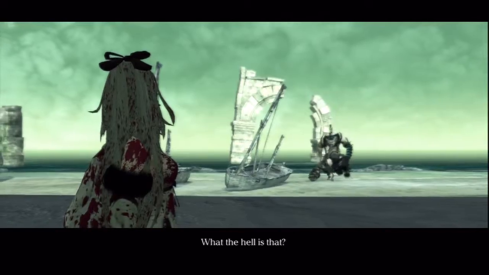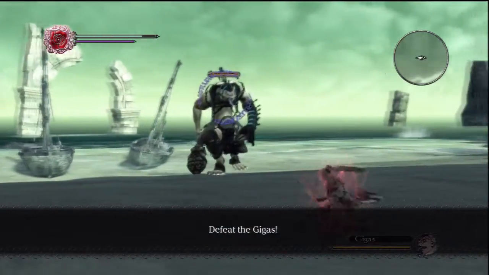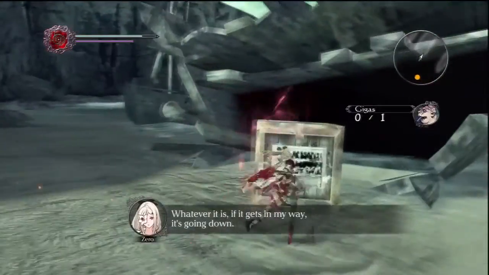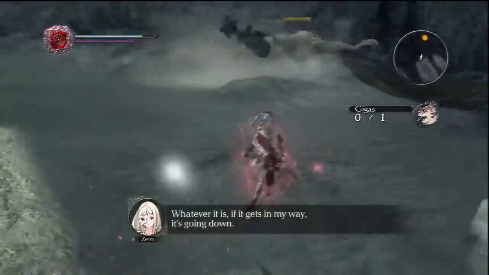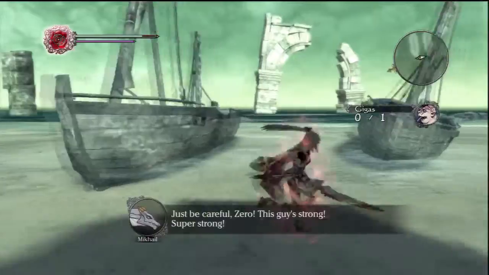What the hell is that? Probably another golem or something. Gygus. Alright, I'm gonna grab something. Whatever. If it gets crazy before I kill him, way, it's going down. Just be careful, Square. This guy's strong. Super strong.